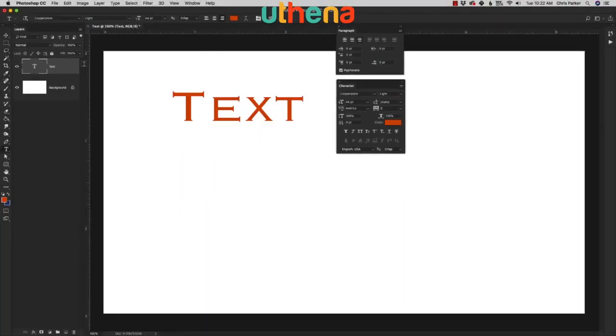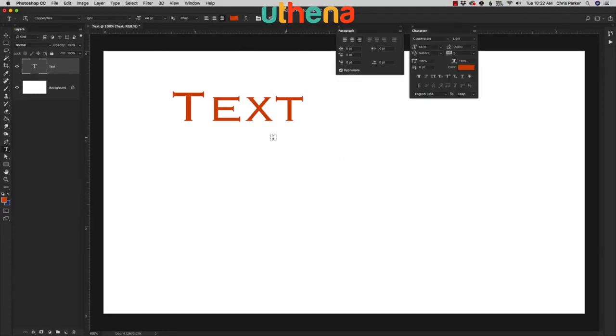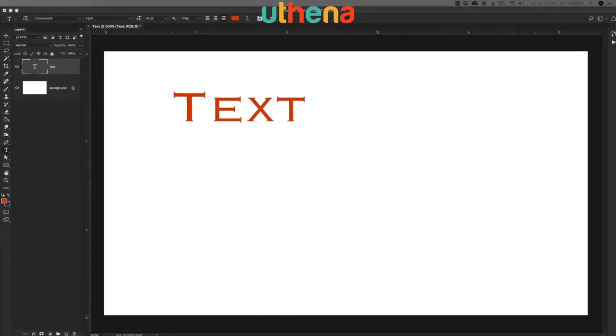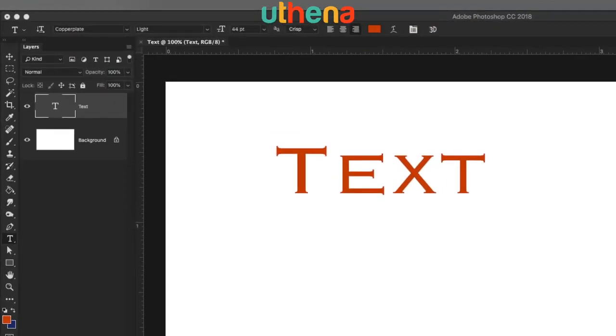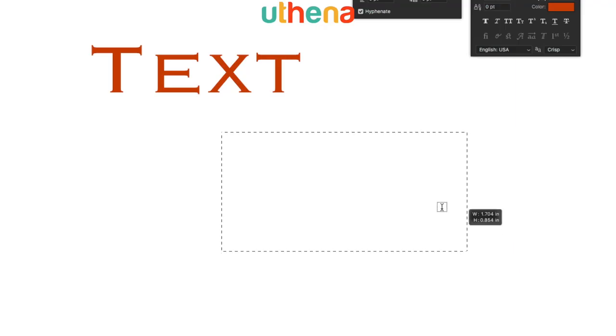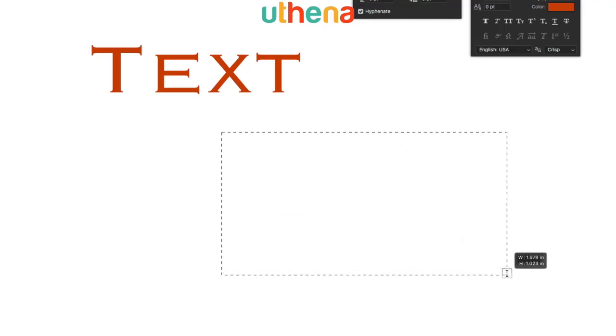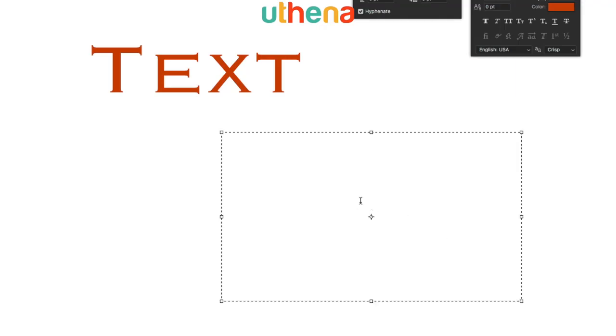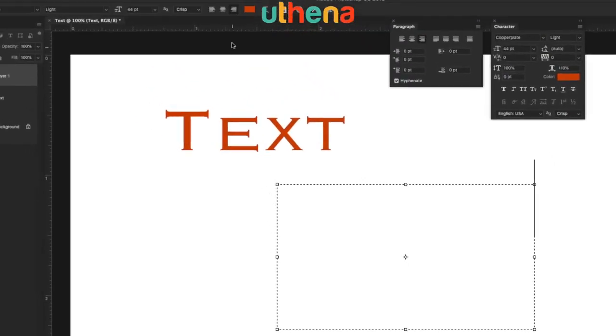All right, let's go ahead and take a look at how to add paragraphs to our document. So I'm going to grab some dummy text here. And to add a paragraph, instead of clicking and releasing, we're going to click and hold our left mouse button and drag out, and then you get this little box with these dashed lines. So this is our paragraph box. So right now I have my text aligned to the right, and that's why I have my cursor over here to the right versus the left. So I'm going to click on left align, moves over.